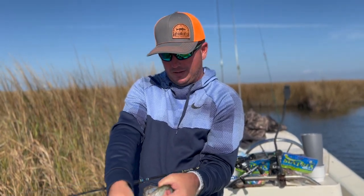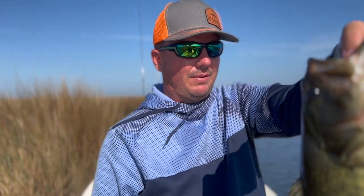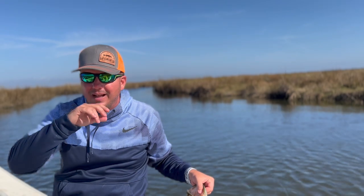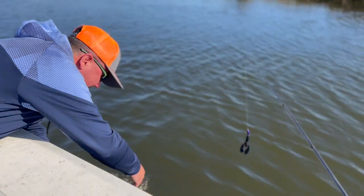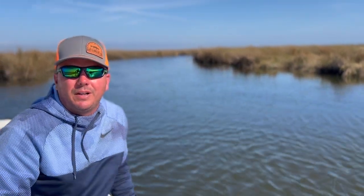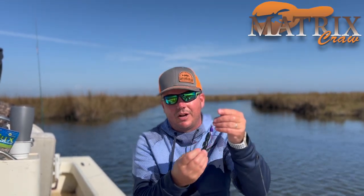This big stud came off of the Couchon de Lait — the purple one. We love eating marsh bass; it tastes just as good as trout. Trout should be right now 10 per person probably as they're not the easiest to catch, and bass could be 50 per person — that's how many we catch. But we release the big girls, especially this size. This is a monster for back here. Let them swim out of your hands. Bass are pretty hardy, they can handle a lot. Just awesome, awesome bass fishing back here in Southeast Louisiana. I hope you enjoyed this episode of Dockside TV. That probably will end up being my biggest bass of the whole year. Make sure to get your hands on these crawfish and also the brush hogs we are using.